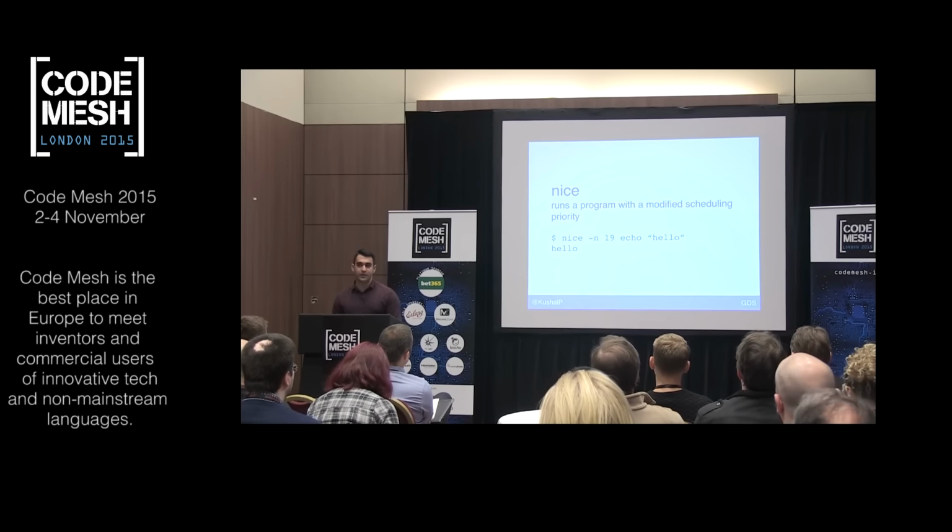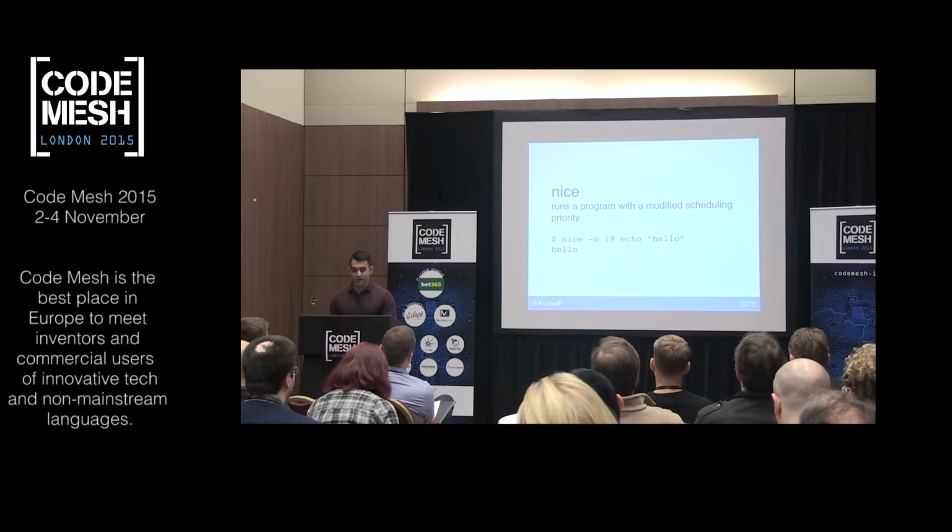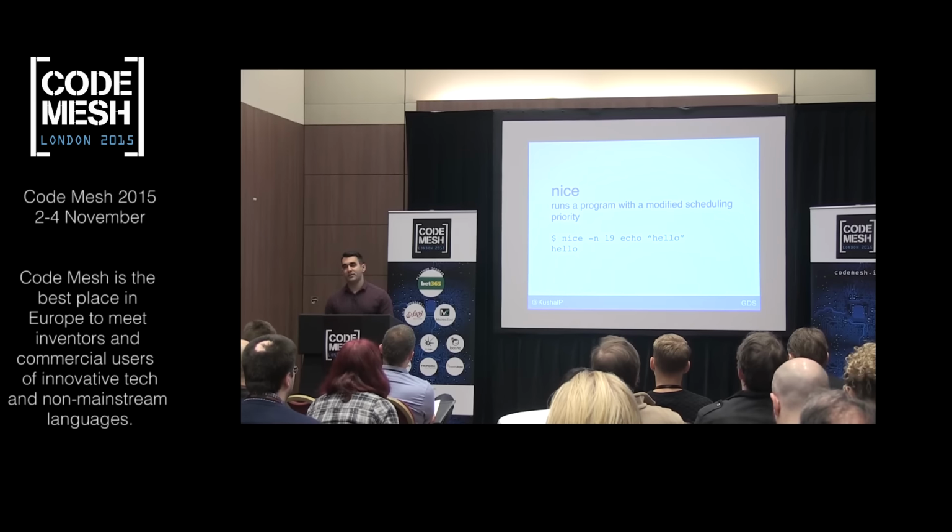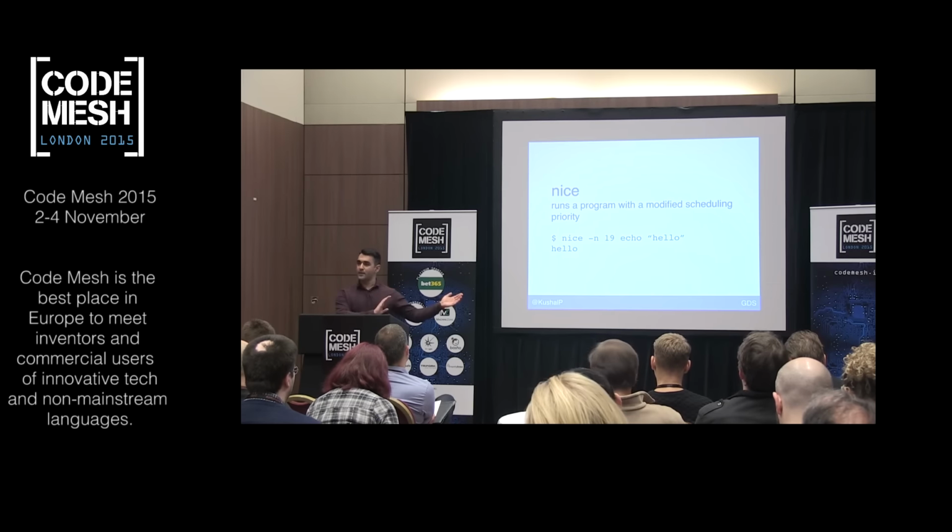Some of you might already be familiar with nice, where you run a program with modified scheduling priority. And here's an example where I run echo hello with a different scheduling priority than the default. Nice is a historic utility, really. It was used in the early days of mainframes, and it's a way of being nice to your counterpart and to reduce your CPU consumption. But that's really about batch computing, and those days might not necessarily apply to us today. It's still in use, however, and it's still useful, but it only applies to the processes that run in that other scheduling policy that we saw before.